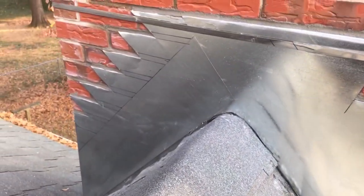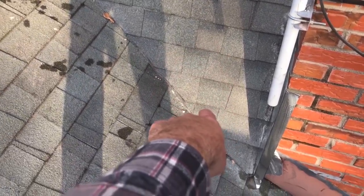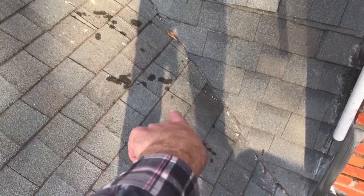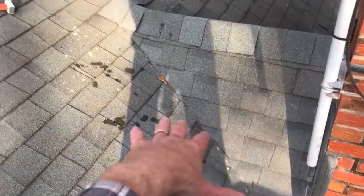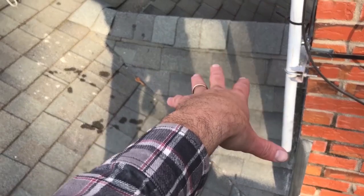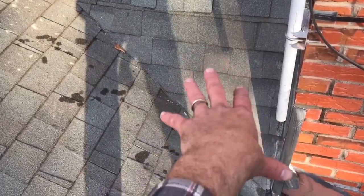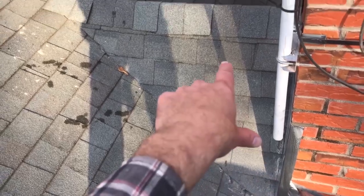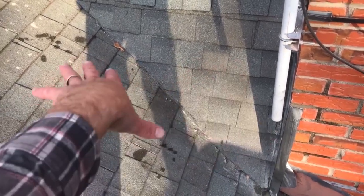Anyway, so what I did wrong is I should have overlapped these shingles over those, maybe. You know, it depends. They say the bigger roof should overlap the smaller roof, unless the smaller roof has a steeper pitch. Well, this smaller roof does have a steeper pitch, but it isn't a roof, it's just a chimney cricket. And it probably should have been beneath this roof over here.